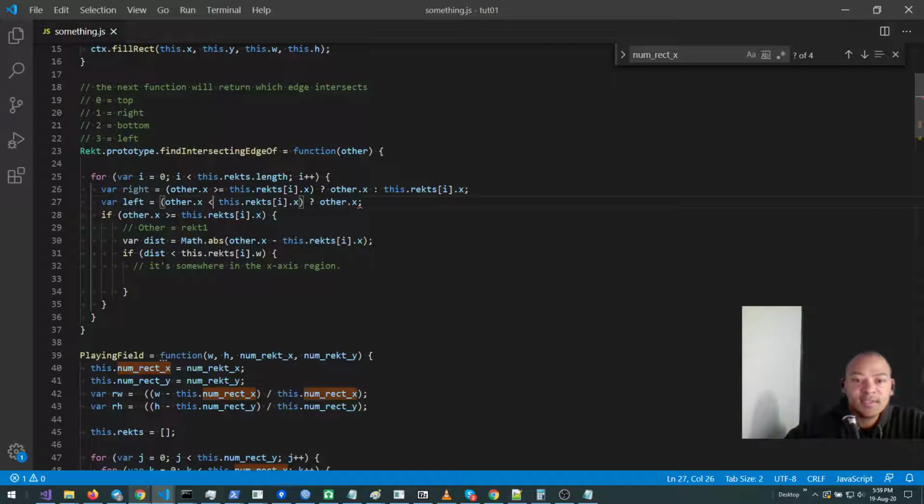So the right hand side is, if other dot x is greater than or equal to this rect x, then it's the other; and the left is, if the other x is less than this rect x, then it's the other. Okay, great.